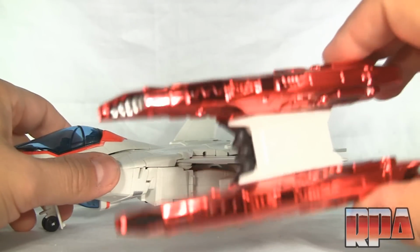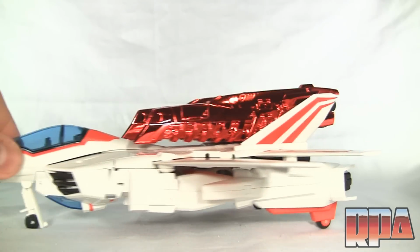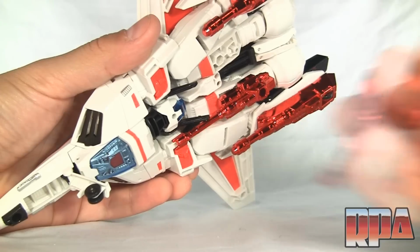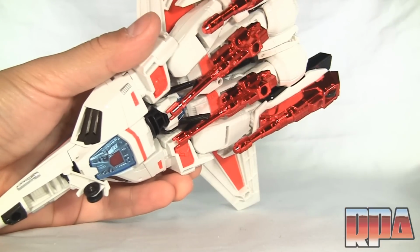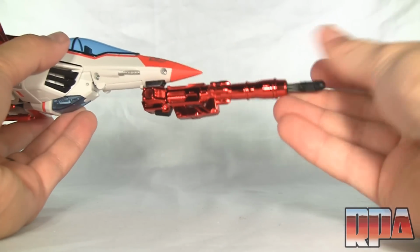Now of course, to give it the Jetfire look, you do want to install the boosters, so we'll go ahead and pop them on right to the back there. Pop these pieces on the bottom and then the ones on the arm down here. Then you can also pop in the gun here, which also has a little firing gimmick. Alright, so you can go ahead and shoot that.